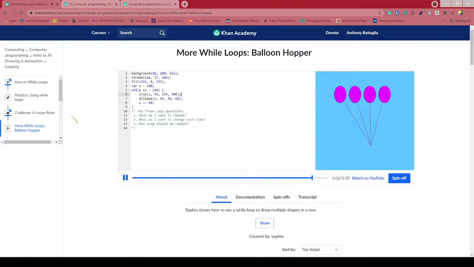Now, last, all we need to do is draw Hopper. And that just requires putting her in as an image, like this. And you can see the documentation for how I figured that out. And just moving her around so that she's kind of holding those balloons like that and floating through the sky. And there you have it. We're done. You can try decorating the balloons. You can think about maybe adding things to this loop to make those balloons a little bit cooler. And you can even use a loop in your next drawing.